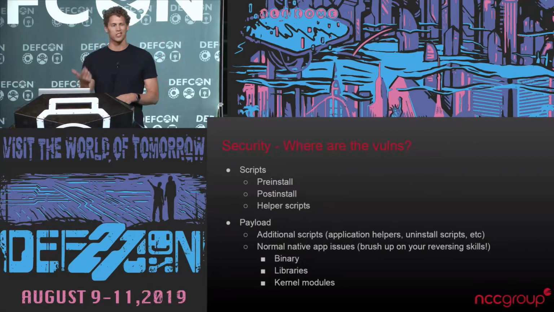I've seen uninstallation scripts that are easy to audit, and some helper scripts for debugging or logging or error reporting that get installed. And then you also have your normal native apps that get installed: the actual application binary, the kernel modules, the libraries. And if you want to go into it, you can look for native application flaws through reverse engineering, fire up Hopper.